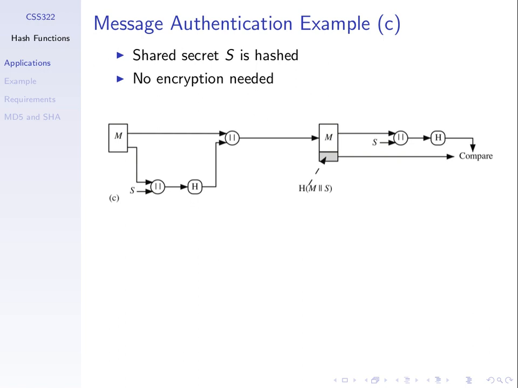let's say equals x, does x equal H prime? No. X is the hash of M prime concatenated with S. H prime is the hash of the concatenation of M prime and S prime. S prime and S are different because the malicious user doesn't know the shared secret S. So that's unsuccessful because we would detect this received hash value and the calculated hash value are different.